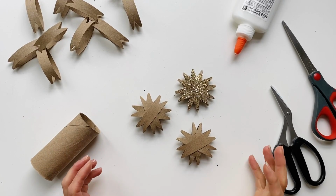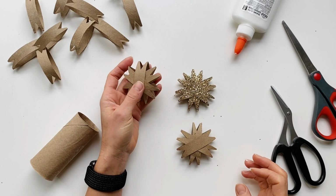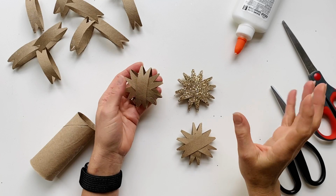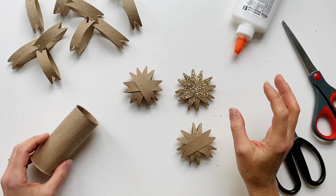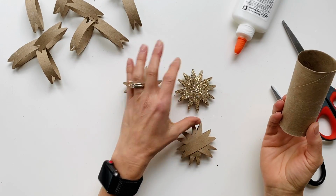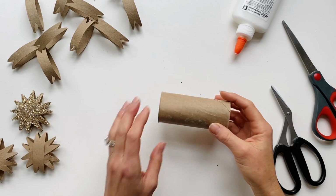Hi guys, I'm going to show you how I make these sweet little stars, which I'm going to put on a garland and put in my daughter's window for the holidays. And all you need is a toilet paper roll and some glue, scissors, and glitter if you want to do glitter. So let me show you how I do these real quick.